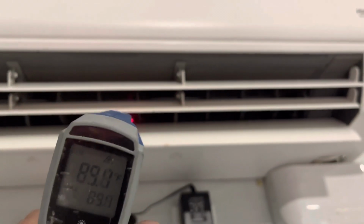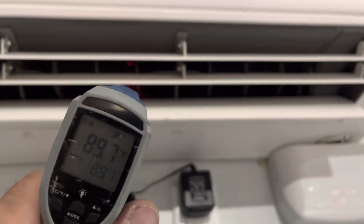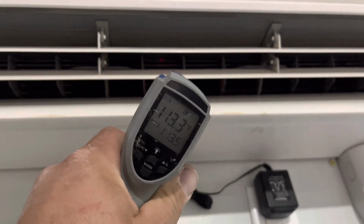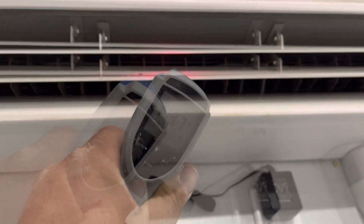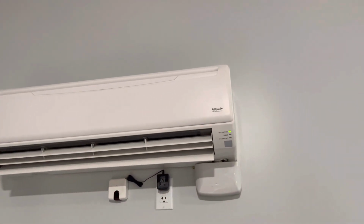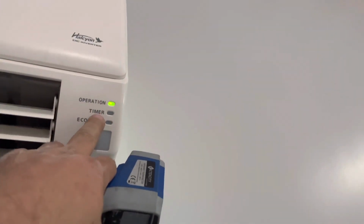Let's see what it tops out at. I'm not going to top it out, but if I could get to 110, I'd be happy. 120. Ramping up now. Beautiful thing right there. So just that compressor connection was giving me 9 blinks on my operation and 5 amber blinks on my timer.